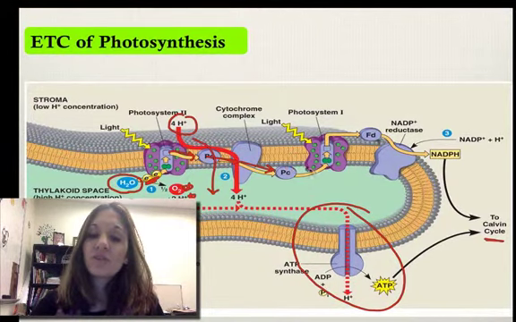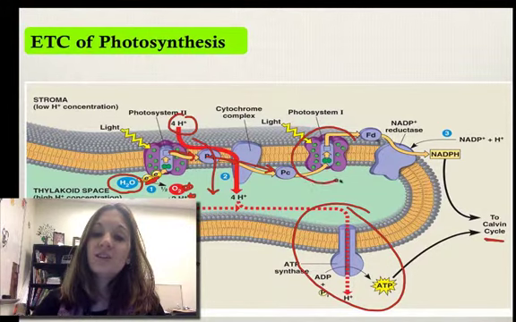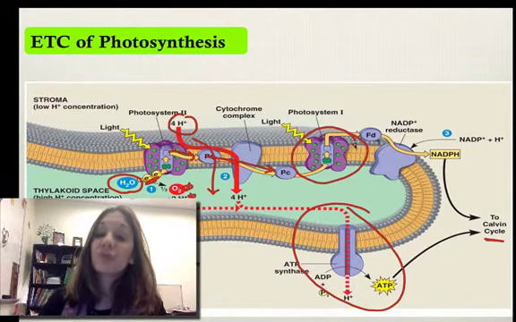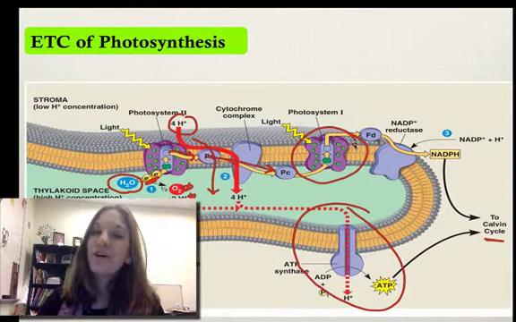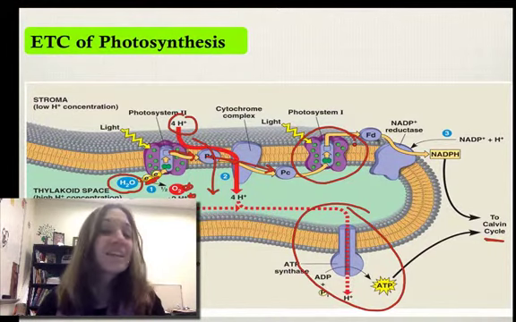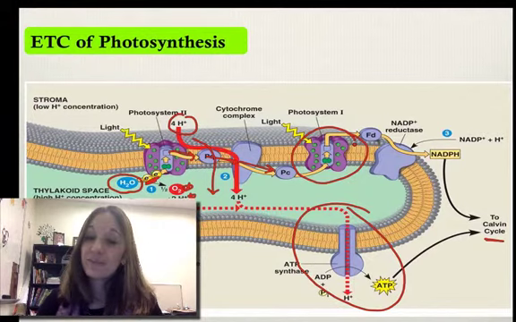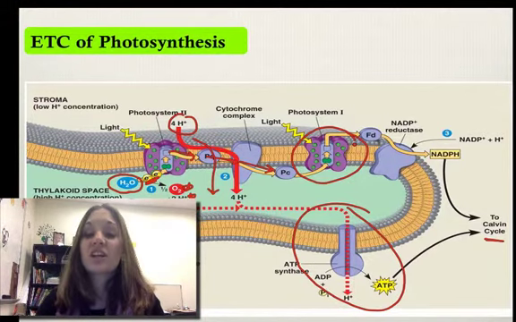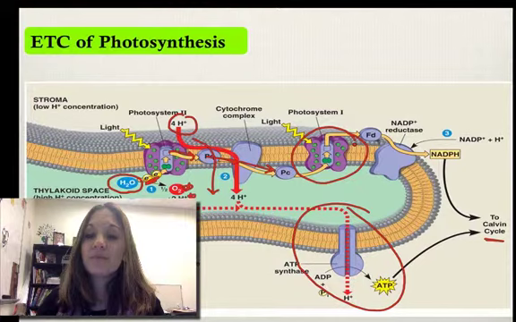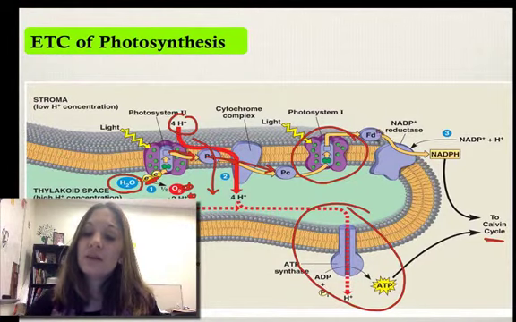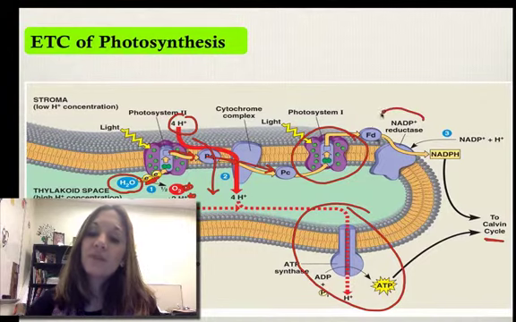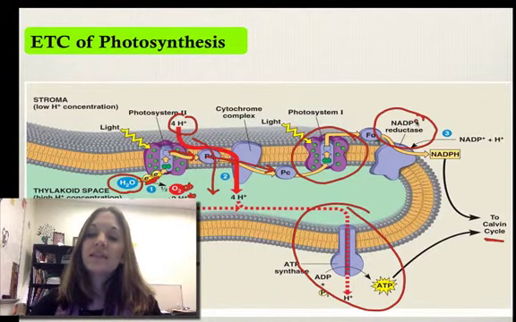As those electrons are moving down, eventually they enter a second photosystem, which is photosystem 1. Photosystem 2 is the first in the series, photosystem 1 is the second, because they were named in the order that they were discovered. We're recharging and using light energy again here. And those electron movements down the second piece of the electron transport chain are going to end up with a very special enzyme. That's NADP plus reductase.